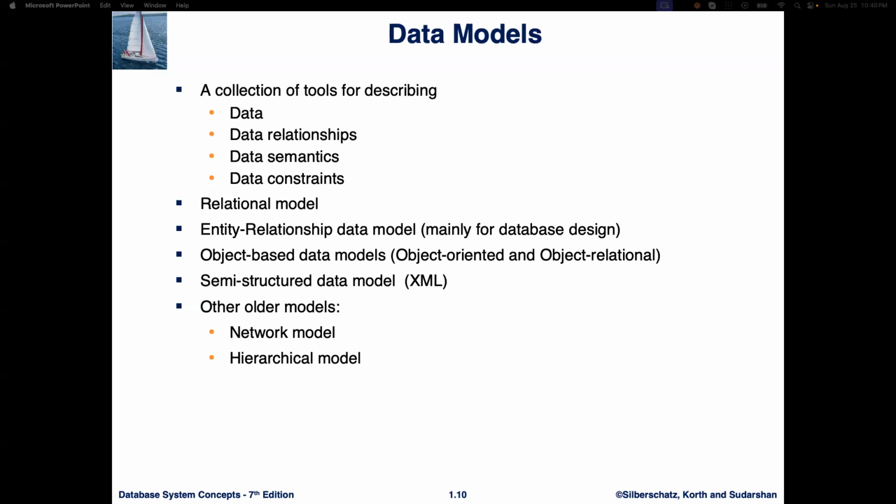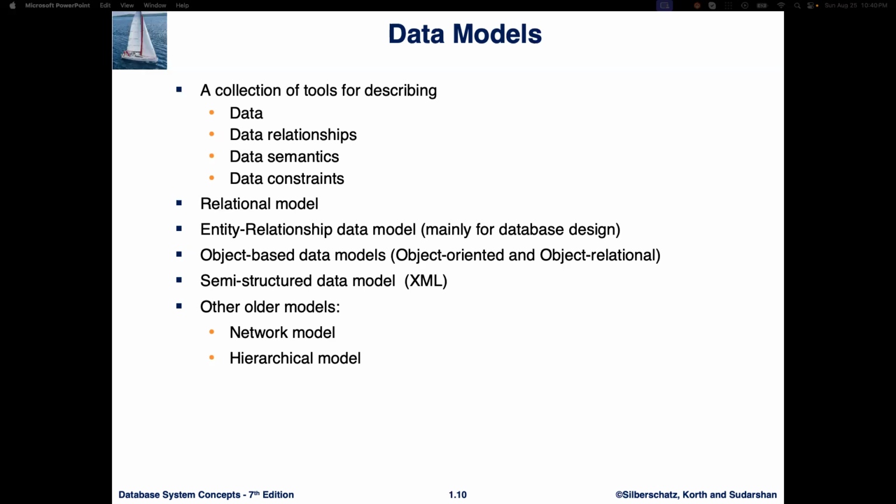Now, entity relationship model, or ER model. The ER model is primarily used for database design. It uses entities, things we want to store information about, and relationships, how those entities interact with one another. For example, in a university database, students and courses could be entities, while enrollment could describe the relationship between them. The ER model helps in visualizing the structure of a database, and it is often used in the design phase to ensure that the database will accurately reflect the required data and relationships.